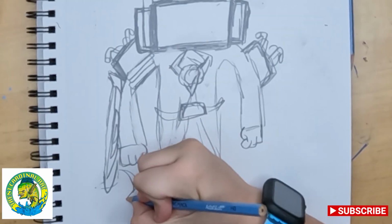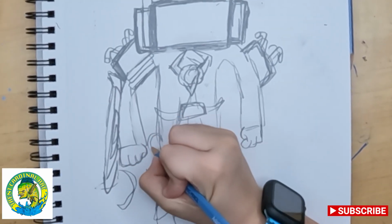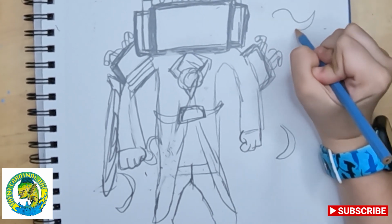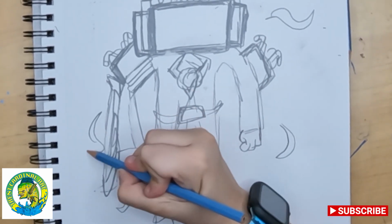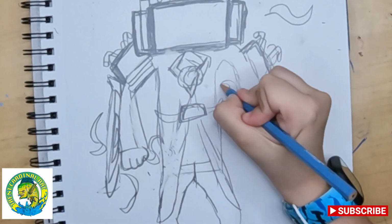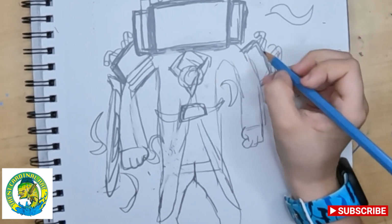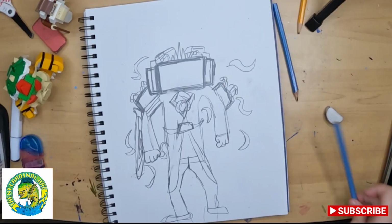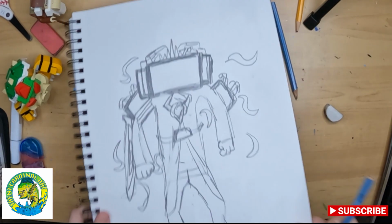Then we're gonna make like little tiny lines. I don't know what these are called. I'm just gonna do them. Which you don't have to, I just don't know what they are. They just look cool, so I decided to do them. All right, that is basically your sketch.